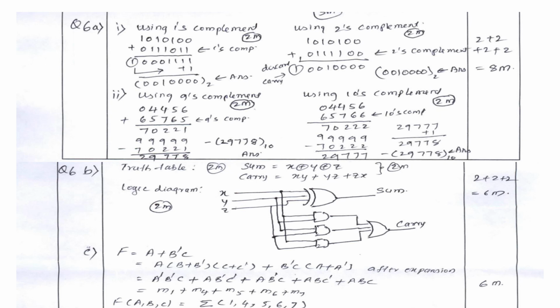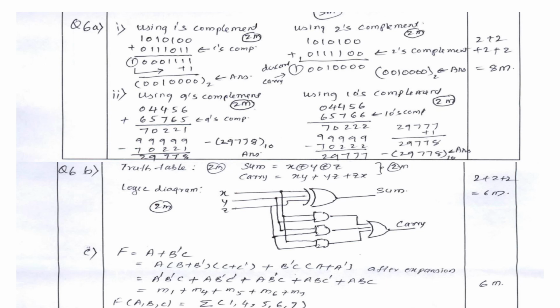Sixth question is full adder. So you have to explain what is full adder. You have to draw the circuit diagram, which carries 2 marks, and the truth table for this diagram, that is 0 1 1 0 0 0 1 1, all those you have to tell, which carries 2 marks, and you have to tell how the sum and carry happens and the expression for sum and carry, which carries 2 marks, so totally it is 7 marks.